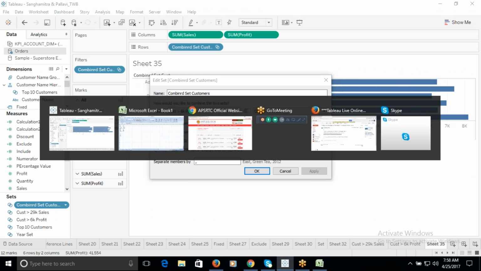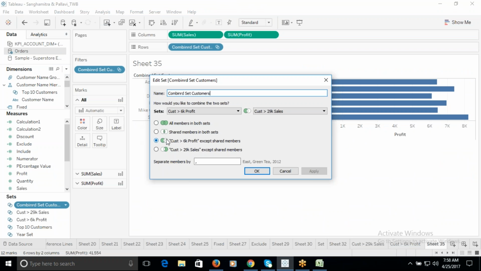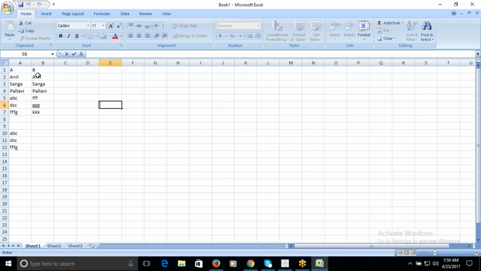See, except shared members in both sets means in both sets these 3 names are the shared customers, right? Shared names: Anil, Sangamitra, and Pallavi. Now, it won't display the right circle, right? See, the total right circle is empty. You are seeing this, right? So this total table, it won't display.